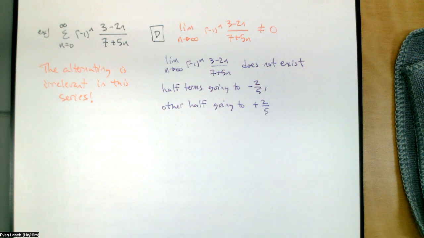Since you're in the class, if you did it in front of me, I would say, well, why are you bringing it up? I would press the issue, but it wouldn't be a fatal flaw in your argument. I say, well, why are you bringing up the alternating? And you'd be like, well, because it's alternating. I'll say, why does that matter? I think you'll stop and pause for a minute and say, well, I guess it doesn't. Well, then don't say it, right? See, that's how the interaction goes.